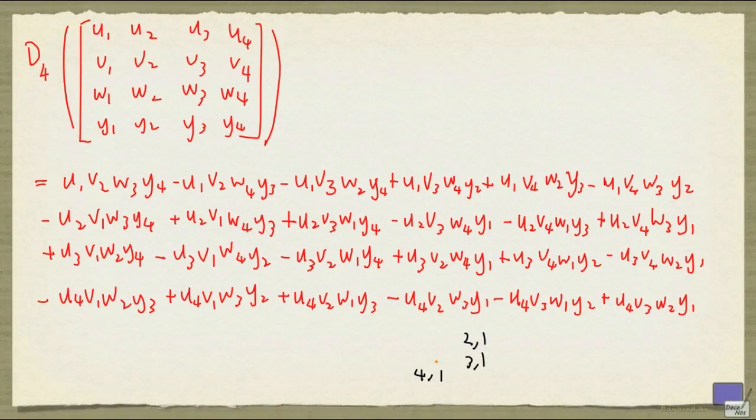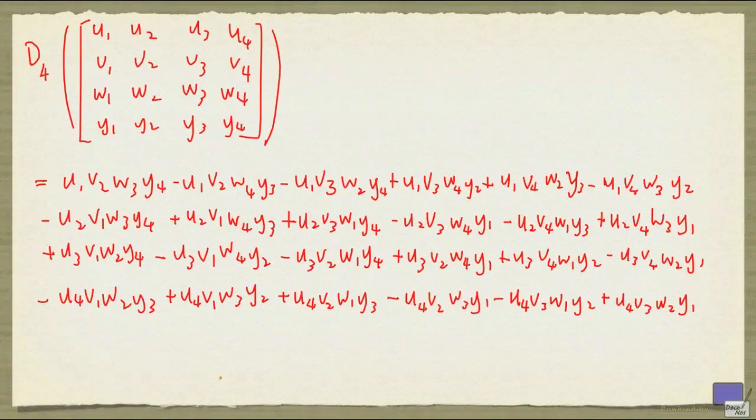And you notice that if the number of inversions is odd, the sign is minus. And if the number of inversions is even, like this term here, the sign is a plus. And you can check that for all terms here. So let's check one more term. If we look at this term, there's an inversion 2, 1, 4, 1, and 4, 3. So there are 3 inversions. So you get a minus sign in front.